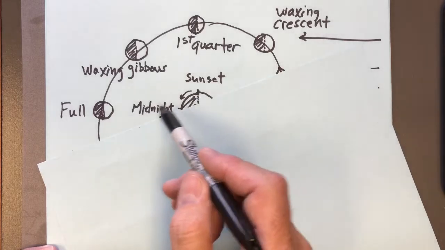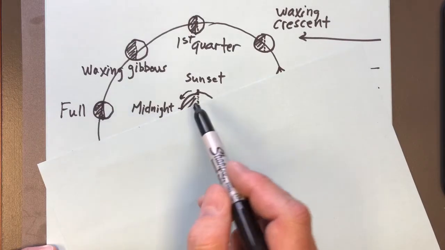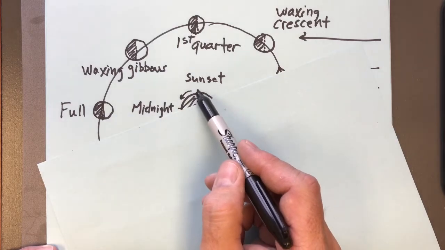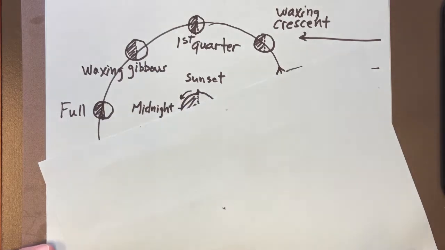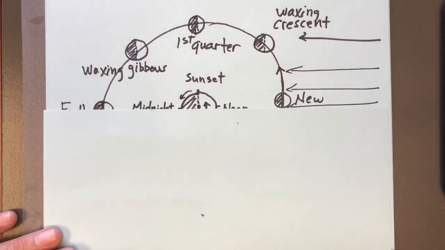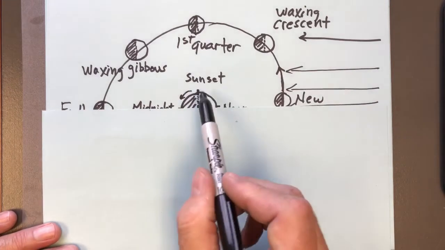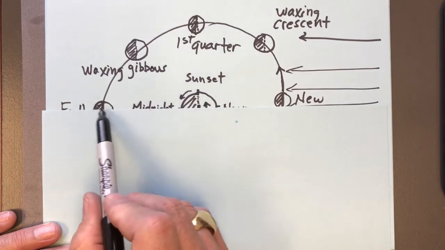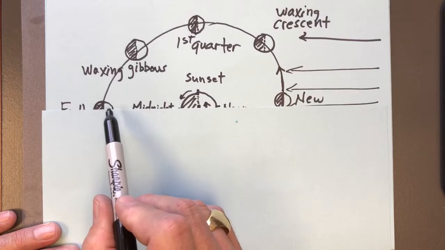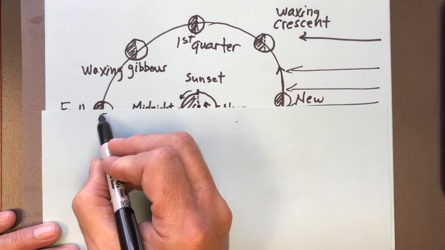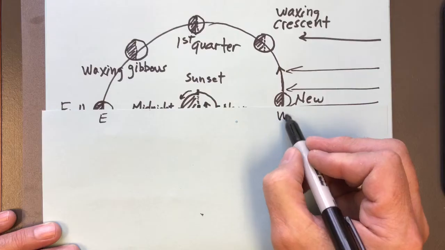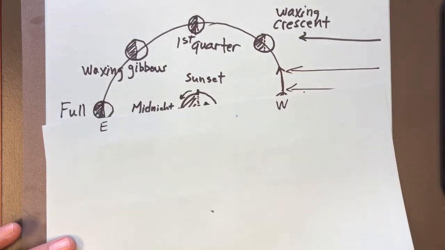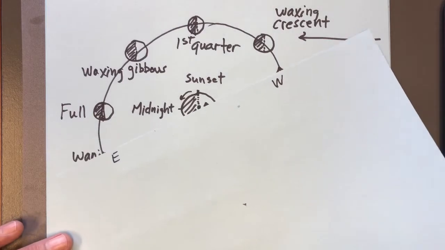So let's say the moon happens to be in full phase. Well, if it's in full phase, then it should be above the horizon sometime between sunset and midnight. Let's go back to sunset for just a second. Where is the full moon at sunset? If the moon happens to be full and it's sunset, the moon is going to be right here on your horizon. Now, which horizon would this be? This would be your eastern horizon, and this would be your western horizon, because as the Earth spins, the sun's going down in the west, full moon coming up in the east.